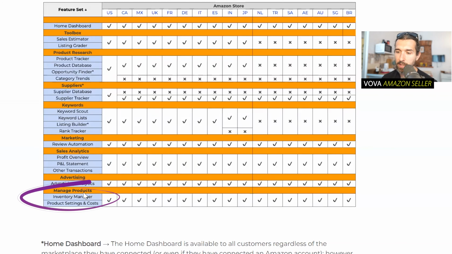Manage products is the next part here. Inventory manager and product settings and costs. Great tool that helps you not go out of stock and not overstock with your products. It's going to show you the sales of your products on Amazon, and it's going to show you if you're running out of stock, or you have too much stock, and when to order more stock. You input different criteria, like how long it takes you to produce your products, how long it takes you to ship them. Jungle Scout connects to the Seller Central, then it sees the amount of sales you're making, and it calculates and just tells you when to order stock. It's very comfortable. I really recommend using those tools for inventory management.